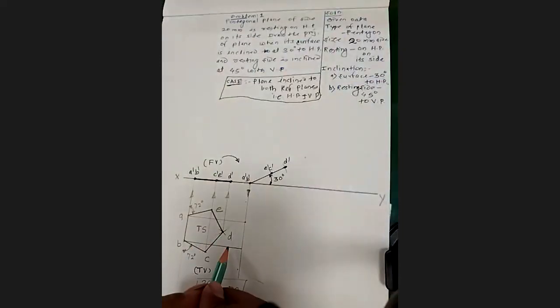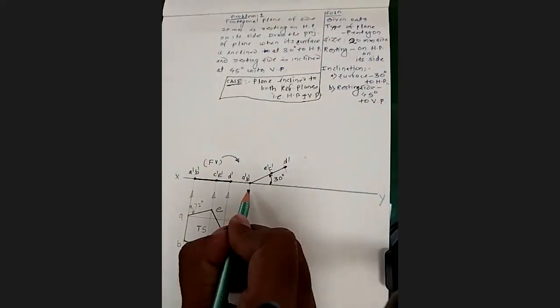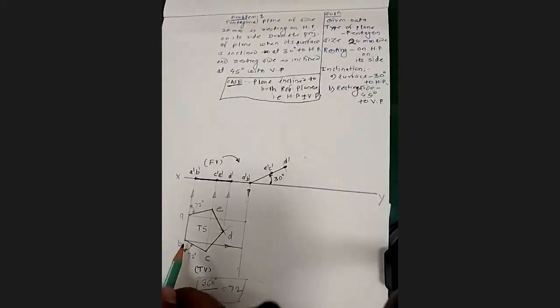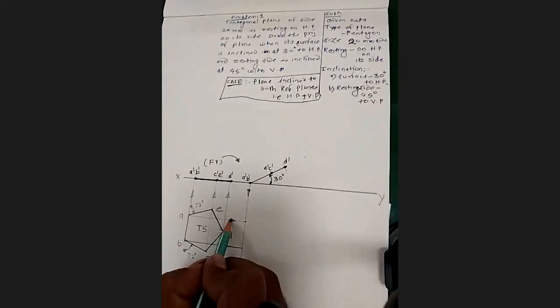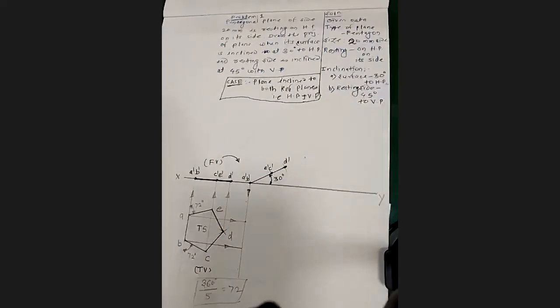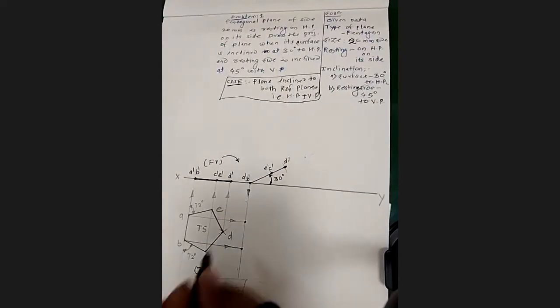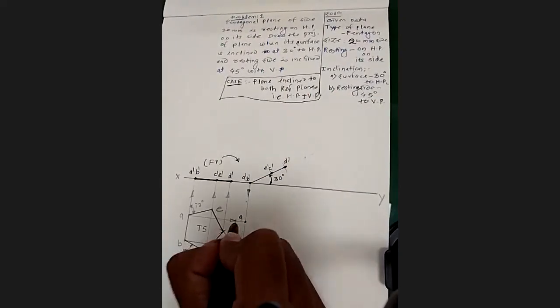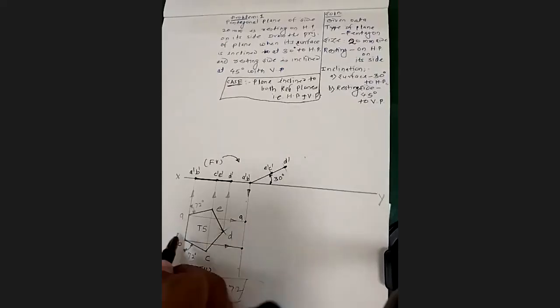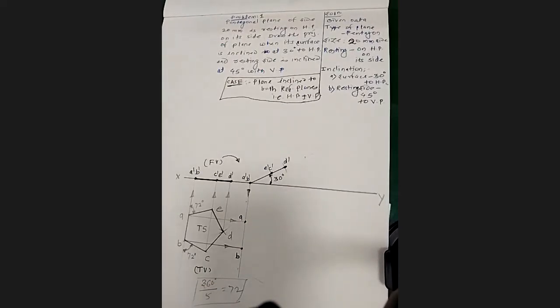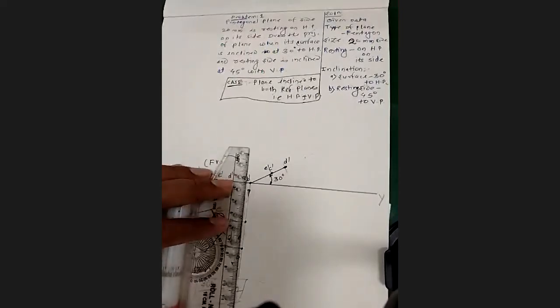Even though I will show it with the arrow, we took the projection from the second stage front view, A dash B dash points, vertically, and from the first stage top view, A and B horizontal projections, and it will give the 2 points here, this point and this one. I will name this point A, the intersecting point from A, and this point B. Similarly, you have to take the projection from the remaining points.